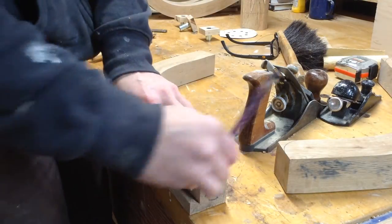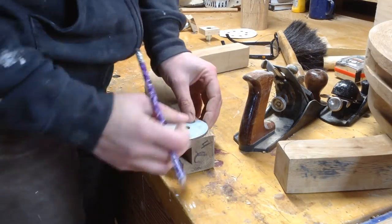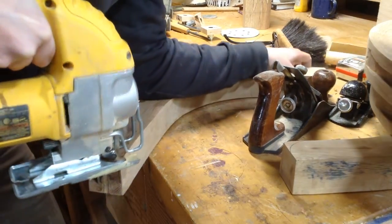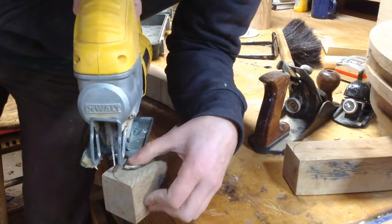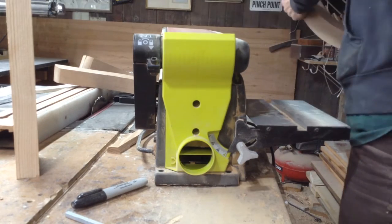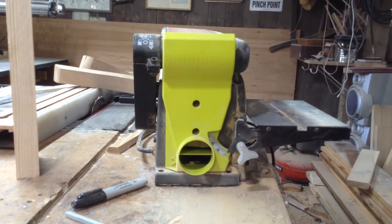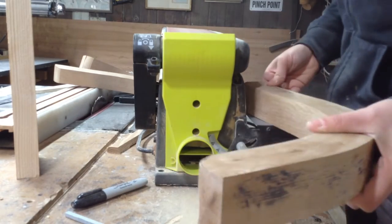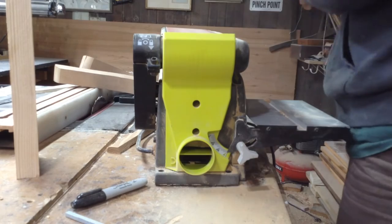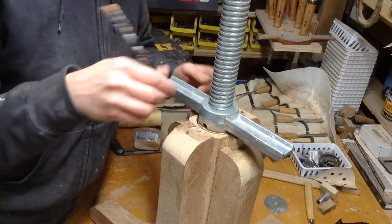I started finishing up the legs because before I added all the other attachments I wanted the legs to be smoothed out and clamped in place so I wouldn't have to go back when there's stuff in the way. I used a thick washer to add some curves to the top and the bottom - that's all I'm really going to do for decoration. When I sand it I'll chamfer the edges, but in general there's not a lot of detailing on the oak parts in the photo so I didn't add them to the chair. Cleaning it up on the sander makes those curves nice and square and flat - it's funny how just adding a simple curve to the edge makes it look so much more finished.